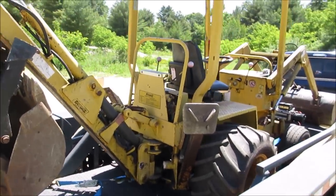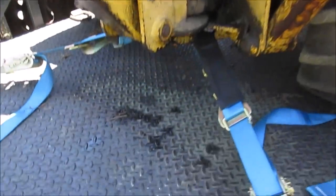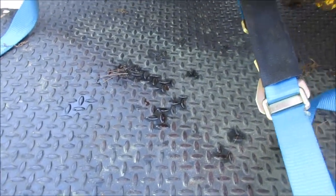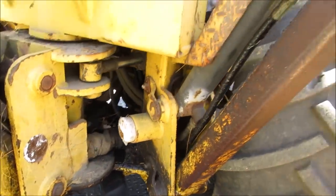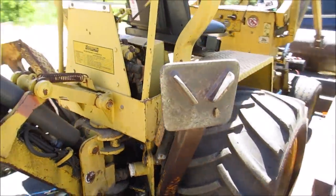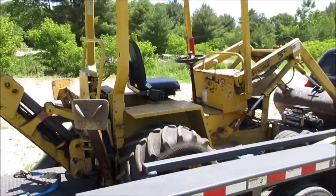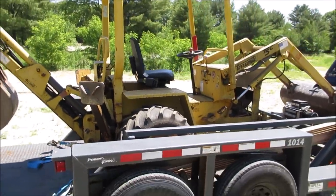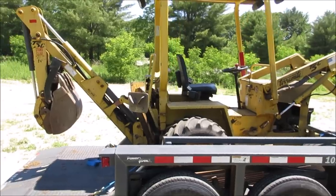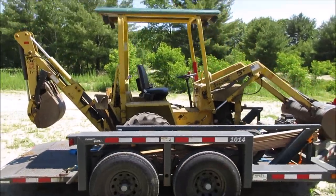You can see it's been on the trail about a half hour or so. You can already see a bunch of the drips that are coming down on the trail. Not terrible, but I'd like to address it. Again, that's why I want to pressure wash some of the crap out of there. So I'm going to go to the, hopefully, drive-through car wash, and if I don't get kicked out, I'll wash it up and we'll bring it back and bring it in the garage and start giving it a once over and hopefully get some repairs done.